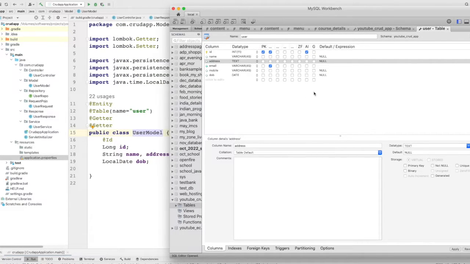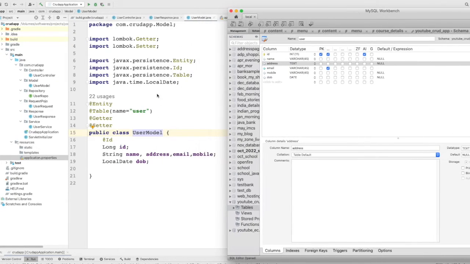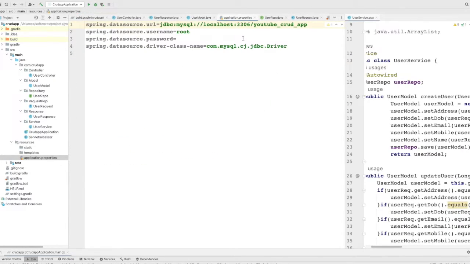One more thing, all these things I will upload to my GitHub repository. Even the SQL script I will upload. Okay, so now this is the table name. As you can see here, I have already configured it in the model class. As you can see on the left side, the model is already connected with this table name, so no need to mention anything here. But when it comes to the application properties file, here we need to mention this one. It is also fine.